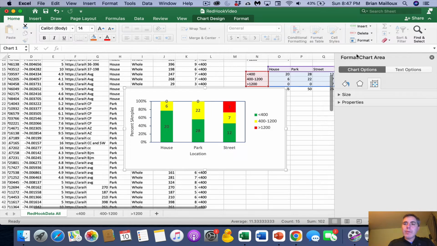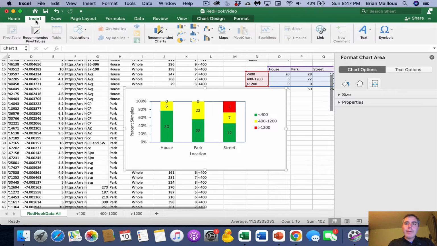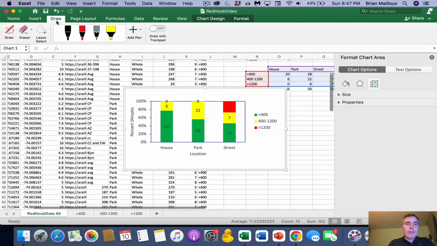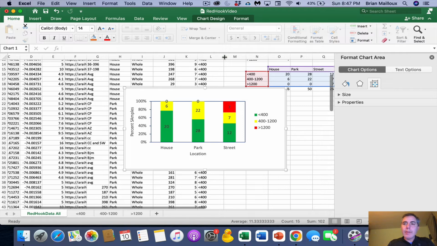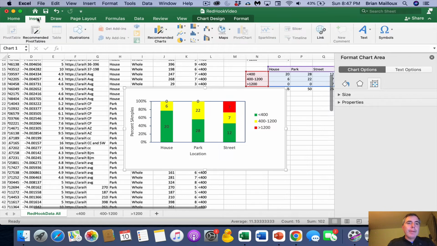And then to add a title, I did insert some text. So how do I do it? Insert. Where's my insert text? Because I'm zoomed in. Give me a second. Oh, I'm in chart design.